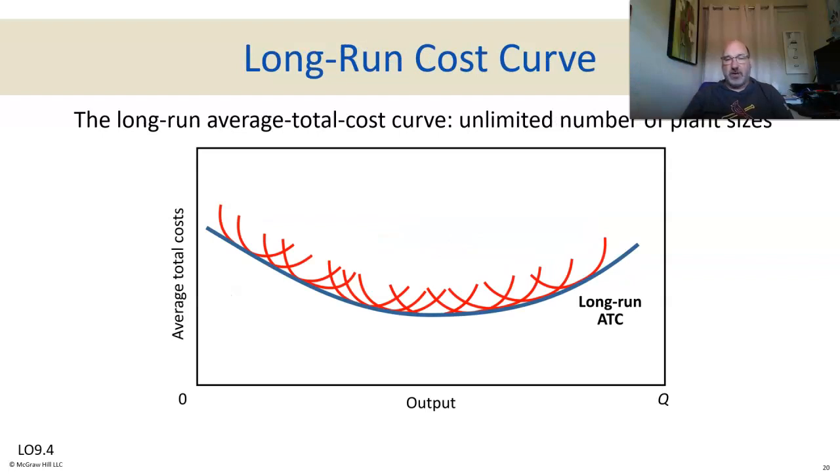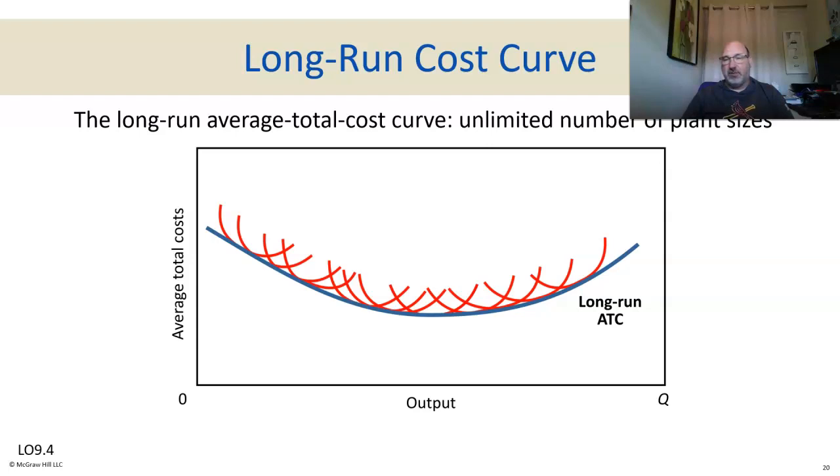So this is what I was talking about, the Noah's Ark curve. The dark blue line is basically Noah's Ark. That is your long run ATC. All the red lines are your short run ATCs inside of it. And then you're going to pick the short run ATC which best serves you inside of the long run ATC. Here's the thing with that. You have basically economies of scale to the left, diseconomies of scale to the right, and in the center are constant returns to scale.